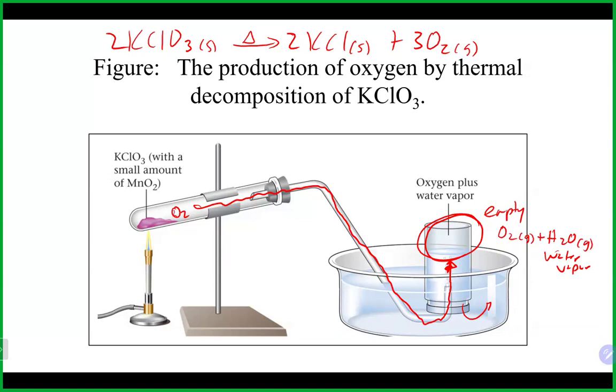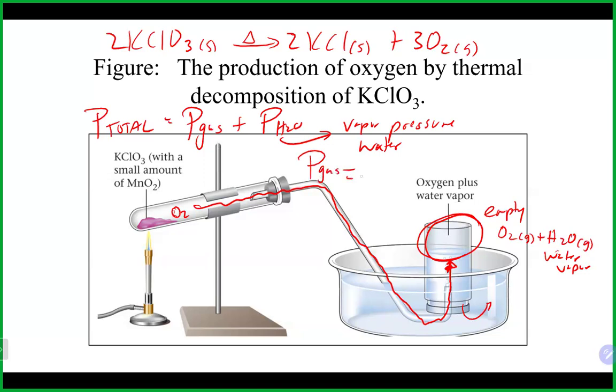So what we actually have here is a partial pressure situation where the total pressure equals the pressure of the gas you're interested in plus the vapor pressure of water. And that is the vapor pressure of water, which is a chart that you could look up, which was on the whiteboard there in lab. And you look it up based on temperature. Most of the time in this situation, we use it as a correction factor where you take the total pressure and subtract the vapor pressure of water to get the pressure of the gas you're interested in.